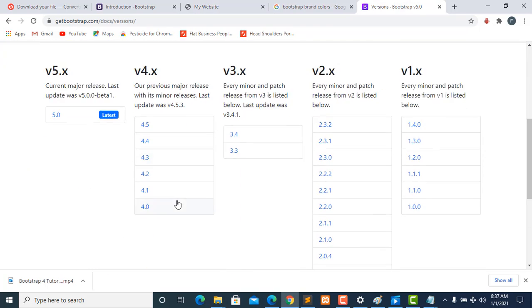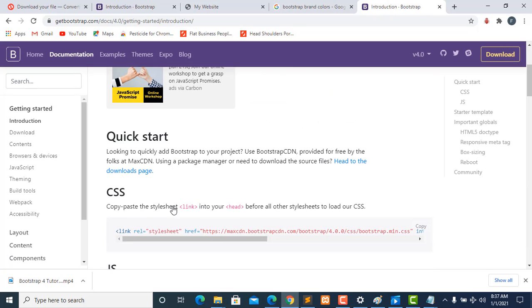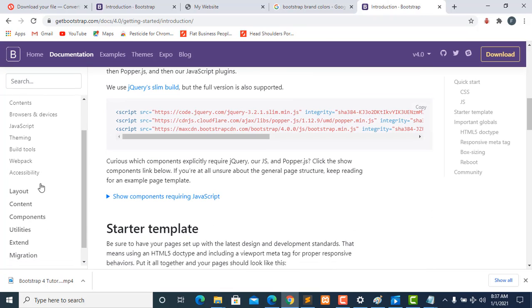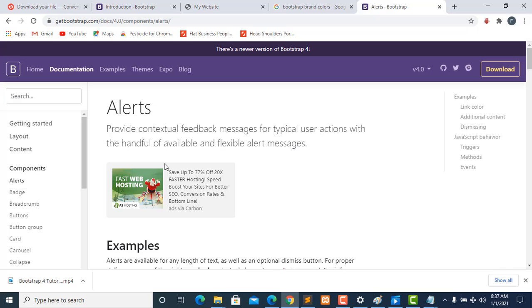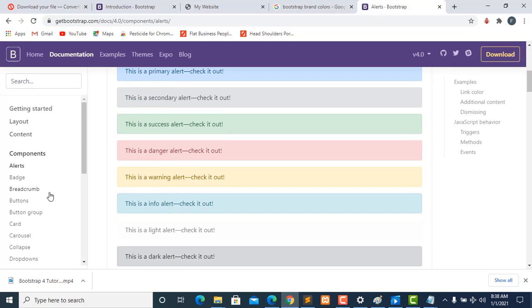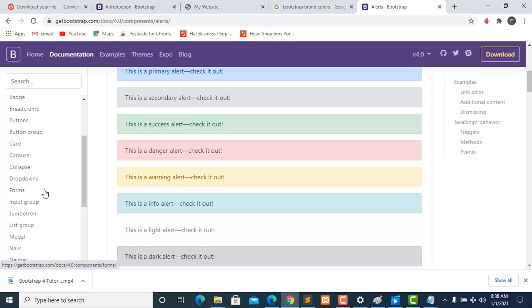I'm going to go to previous. Don't forget, we're making use of 4.0. So I'm scrolling down right now, going straight down to 4.0, utilities, components. I think we find Jumbotron under components. What I want you to understand is that we cannot finish the entire documentation in a course, but it's going to give us at least an overview of how to make use of all these. By the time you start developing yourself a lot more, after you've developed 3 or 4 projects, you understand the whole idea.